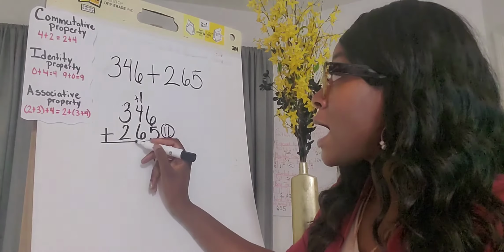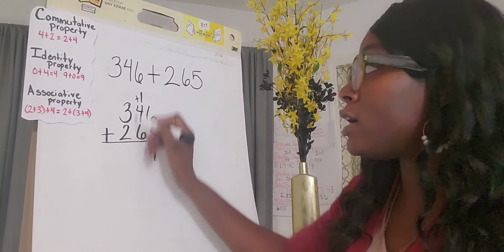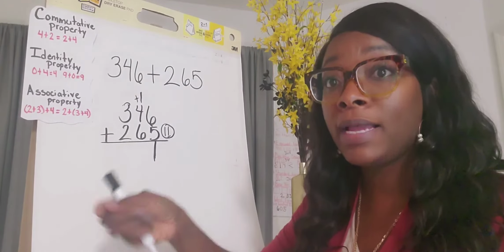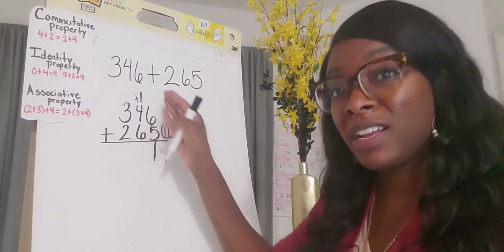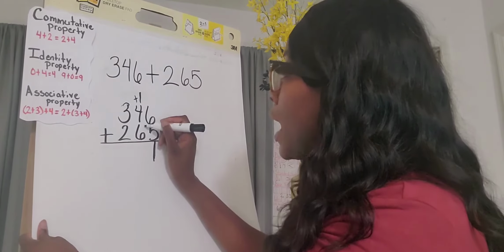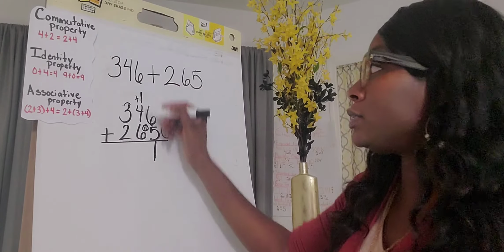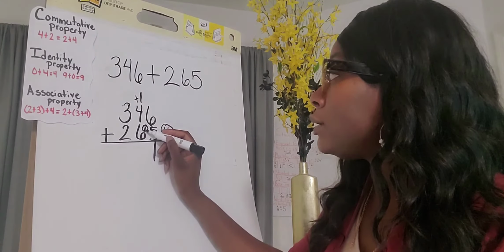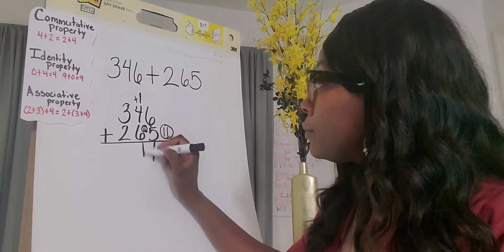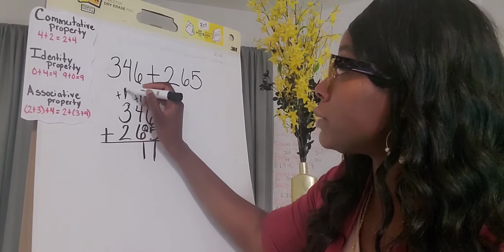Same thing. 11 in the tens place, I still have a hundreds place over here. So guess what? I have to keep regrouping. If there's another place and it's a 2-digit number and there's still another place, there's some more regrouping that I need to do. So I can make a little bubble right here by my tens and write 11 because that equaled 11. 1 that's right there goes right here. And the other 1 would be added to the hundreds place right here.